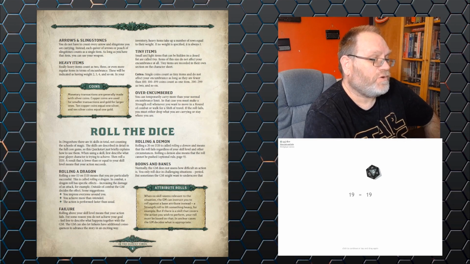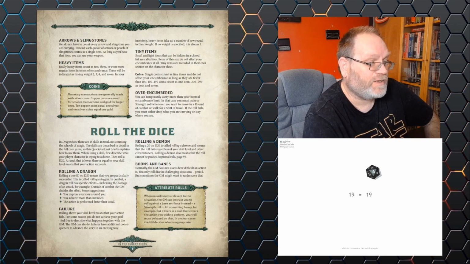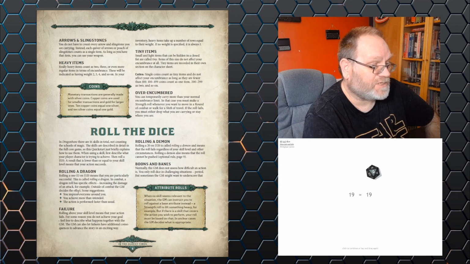So you roll the d20 under your skill. A result that is lower than or equal to your skill level means that your action succeeds. Rolling a 1 on a d20 means you are particularly successful. This is called rolling a dragon. In combat, a dragon roll has a specific effect, increasing the damage of an attack, for example. Outside of combat, the GM decides the effect.